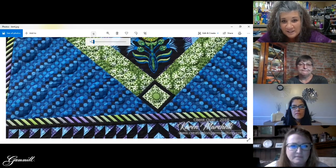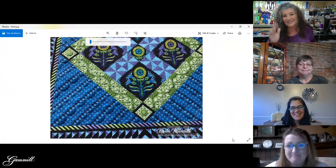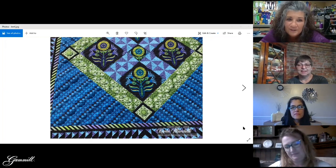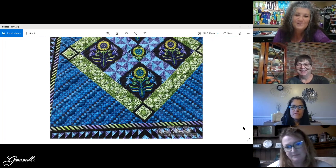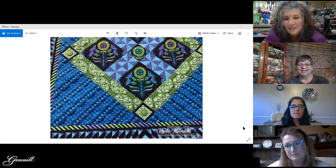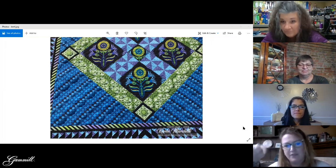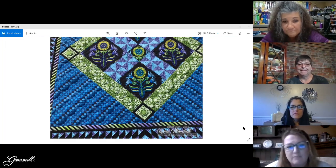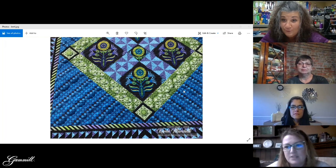This client likes to test me by giving me the most print fabrics at one time. There are a lot of prints and a lot of texture too. I put the fabric under quilt dots or circles at nighttime so I can create more shadows — I do a lot of shadow painting. On a busy fabric like that, unless you do really dense background fill around those circles, they just won't pop out at all. You can barely see the quilting in the green section because it's even busier — yeah, that's a challenge for sure.